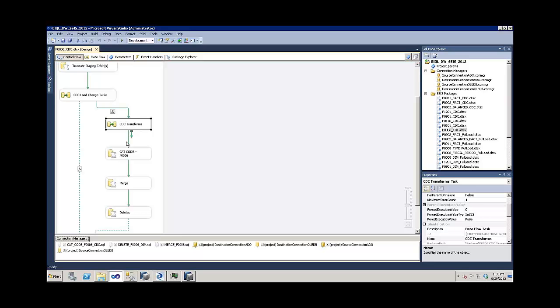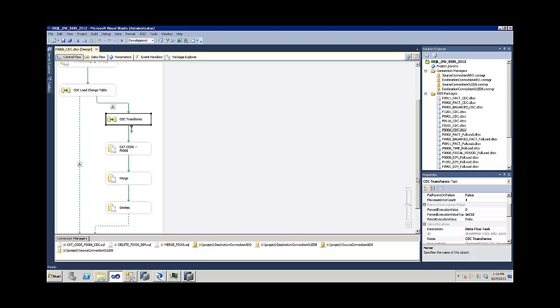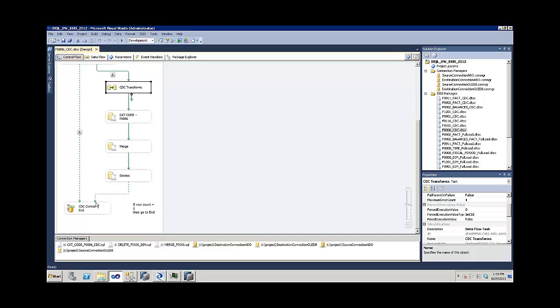Okay, so now that the target's updated with that, we go through any deletes that need to be removed from the target and get them removed. In essence, at the end of the process, it'll update and say, okay, we're done with this change data capture. Let's update that timestamp, and it's done.